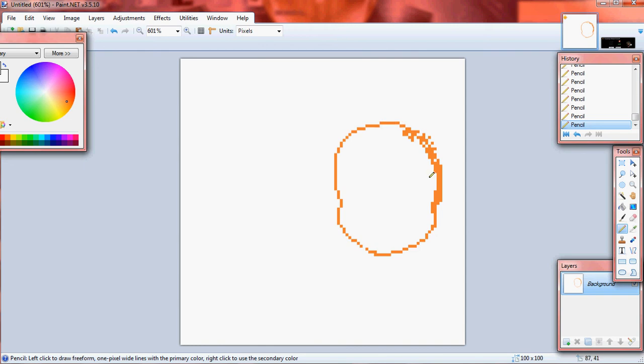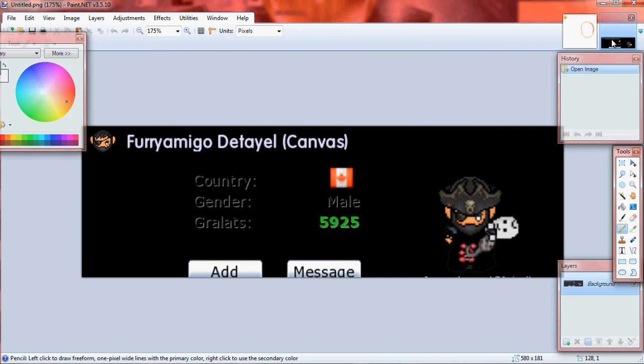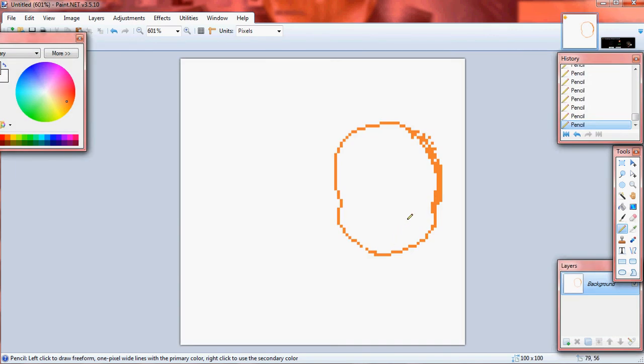Alright, so I really don't know why I'm cleaning this up, because it's going to be covered by his hat later, but whatever. It's something I like to do. Alright, we'll give him his ear. His little pirate ear. Arrgh! I'm pirate! That was a terrible pirate impression. I'm sorry. Do what you want, because a pirate is free. You are a pirate.